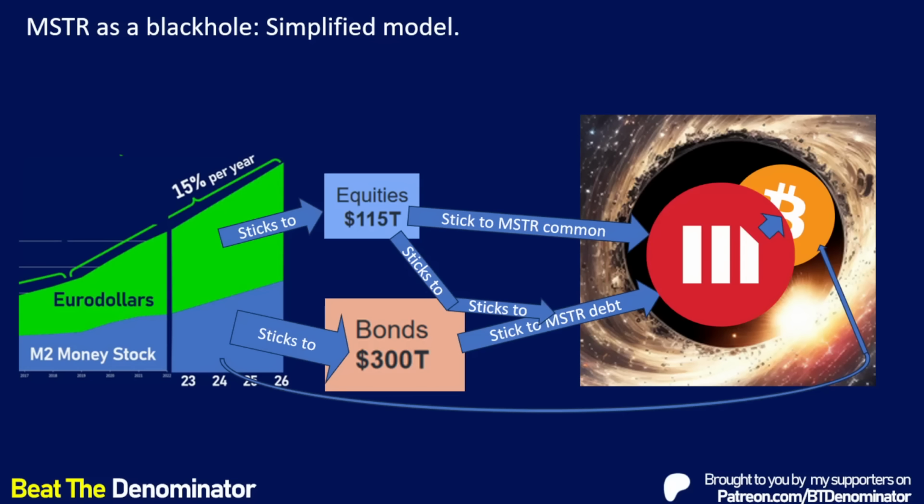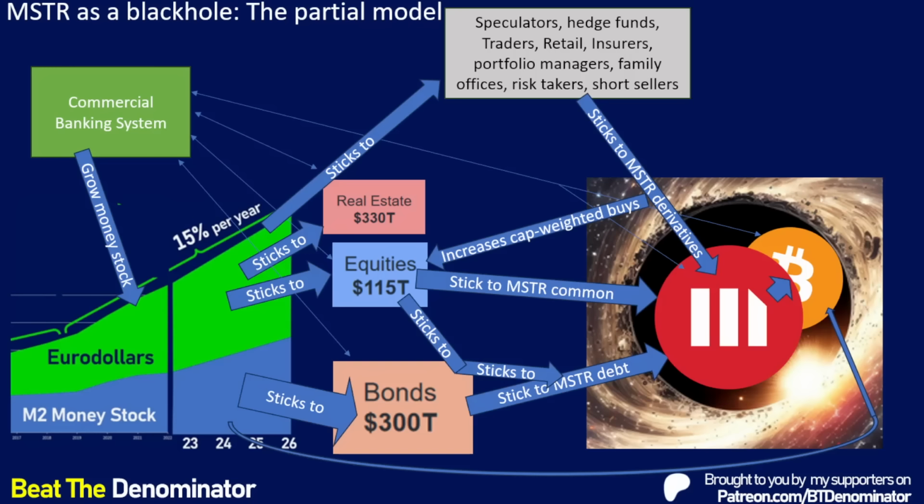And so that's my simplified model of how it works. I'm going to explain that simplified version of the model. I'm also going to attempt, and this is a first, to explain a partial model of how it really works. And we're going to see how this goes. We're going to get to that partial model at the very end of the video, and I'll try to take you through kind of how the financial system works.